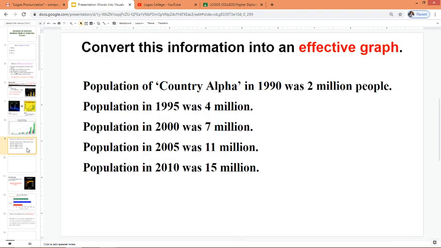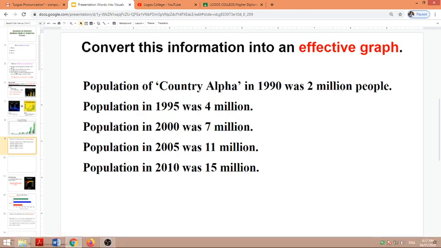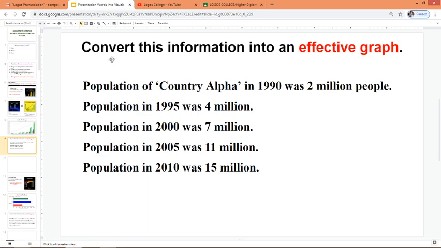It's also really nice when you do things like population of a country. If you want to show the increase of a population of a country or a city or a school or anything, where you want to show a trend in the increase of population of people, a vertical bar graph is really, really nice to use. Okay? So I know some of you are familiar with Excel and Google Sheets. I'm going to use Google Sheets to convert this information into a very nice vertical bar graph.